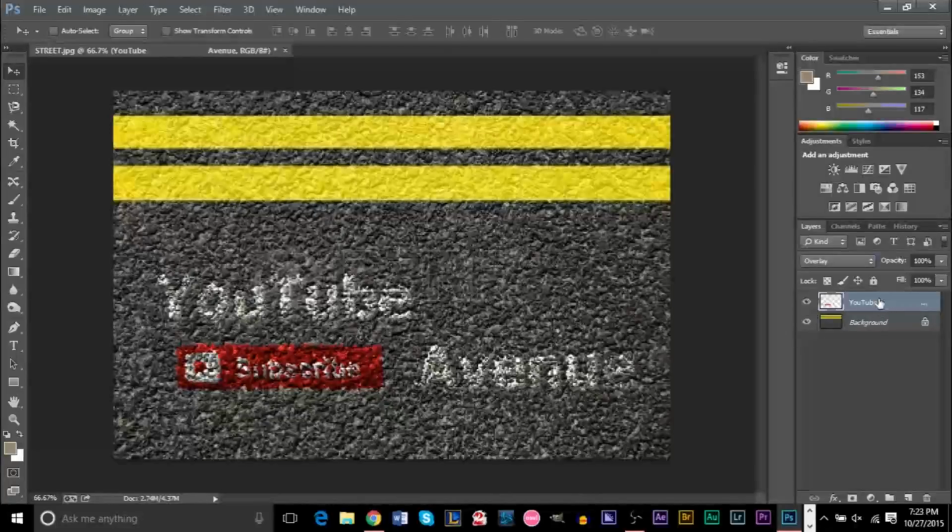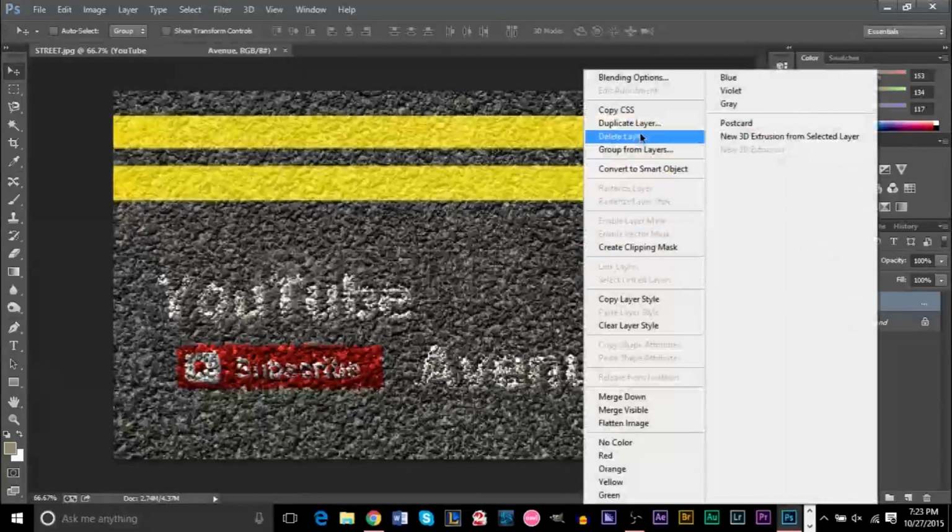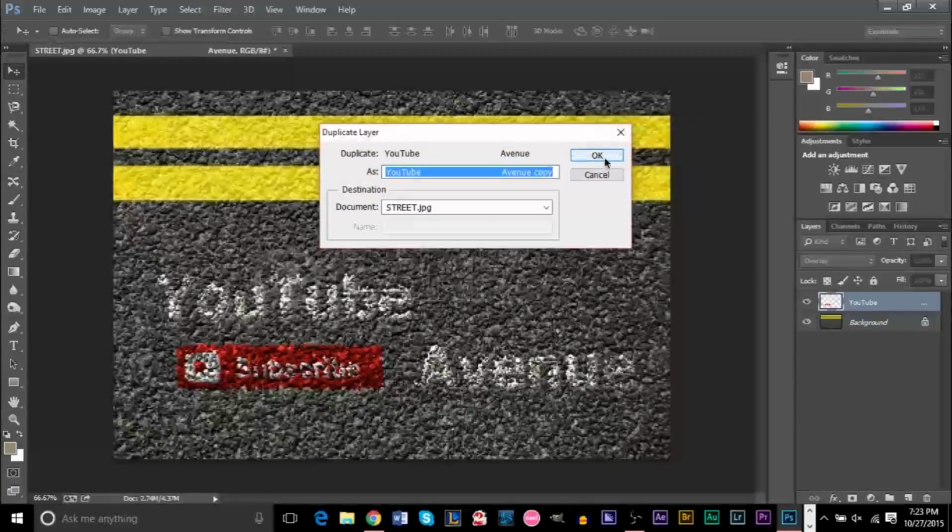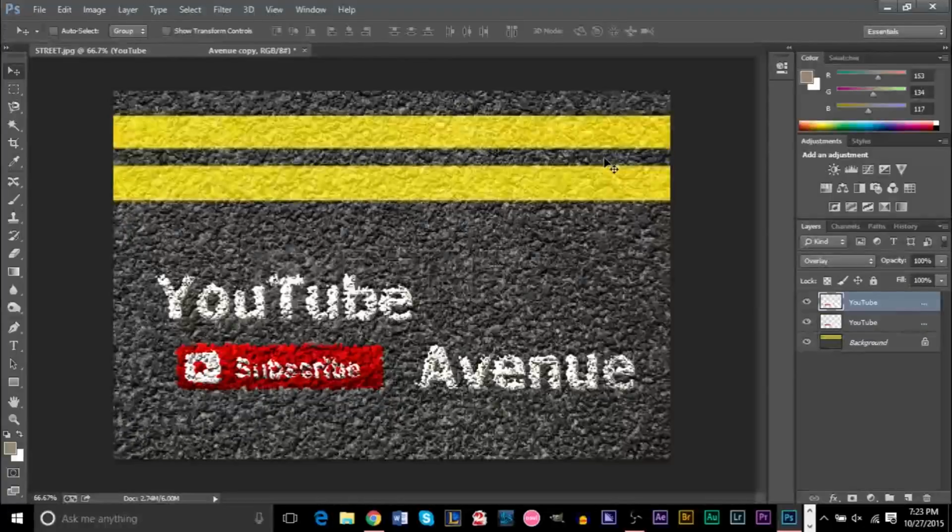Now what you can do is you can duplicate this layer by right-clicking, clicking Duplicate, then OK. And if you want to lower the opacity a bit, perhaps to maybe 30 or 50 if you need two layers. I think 50 or 30 looks pretty good. 25? I think 30 looks good.